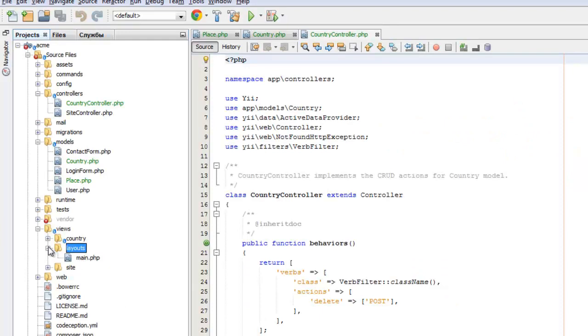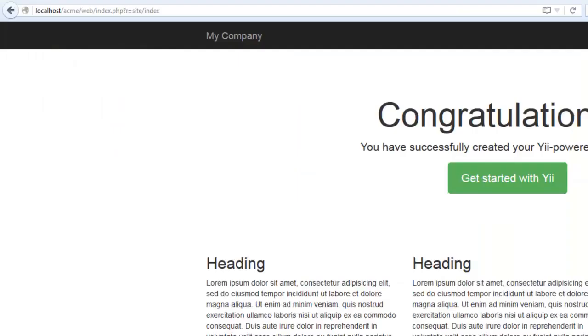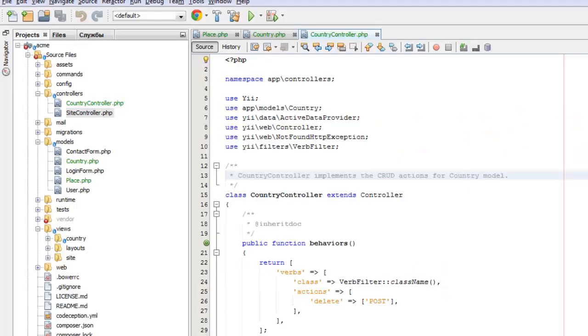The rest are controllers, and while creating new controllers, we will also create new folders here. So let's see how it works. We'll go to our website and see here, first of all, the link, the URL that we are using. The home page that you see here, it's from the site controller, action index in this controller.